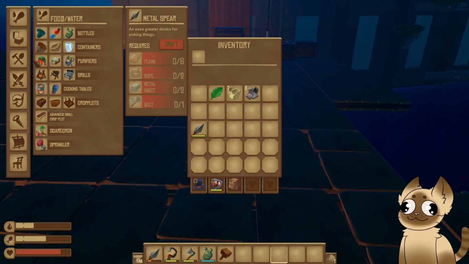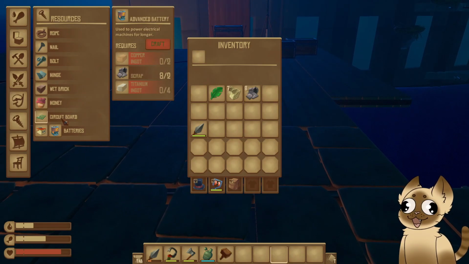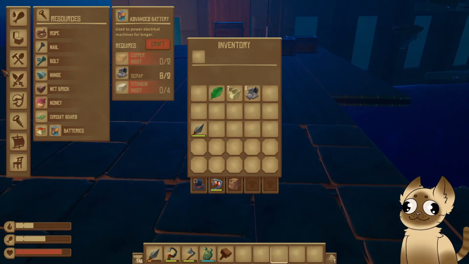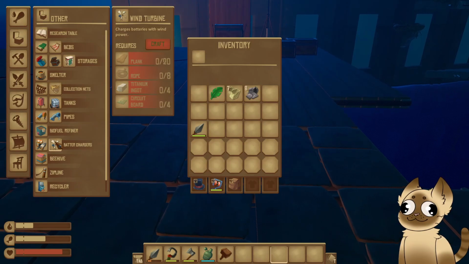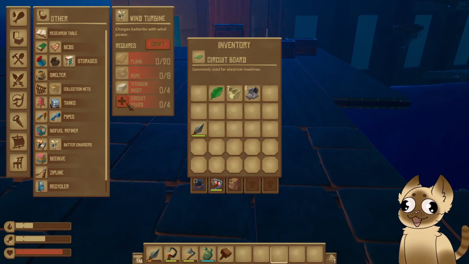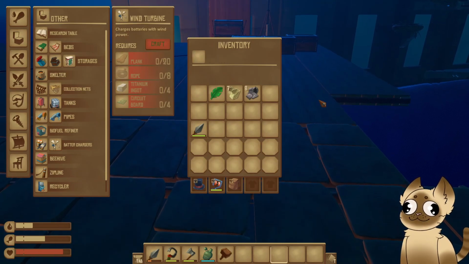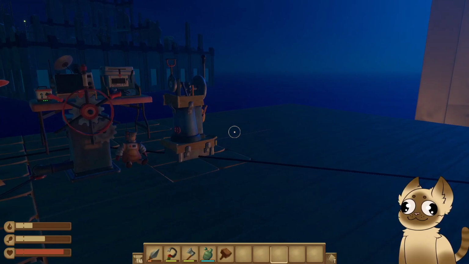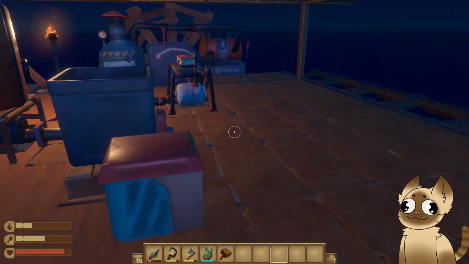Especially because we're going to need one for, like, every single thing. And it's 4 titanium each. Yeah, no. No way. Nope. Nuh-uh. But the wind turbine, only 4 titanium and 4 circuit boards, and a bit of rope and planks, and it is basically free battery recharging. It's like the biofuel battery recharger, but it doesn't take biofuel.